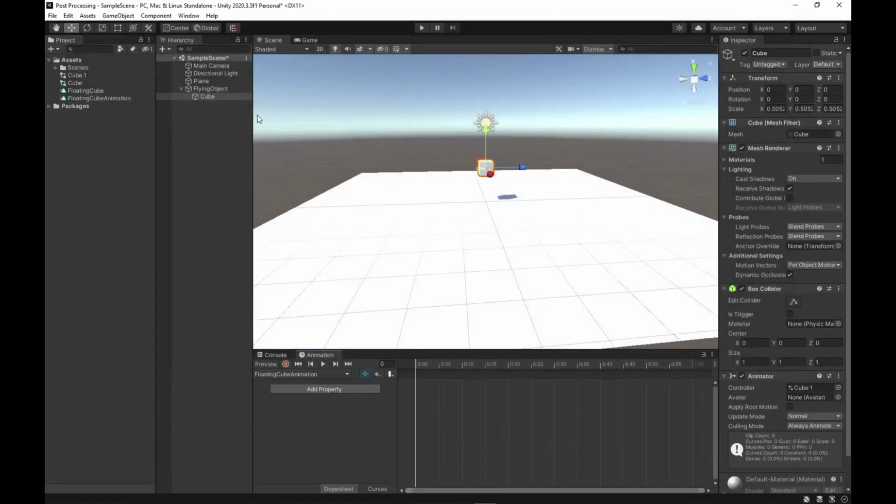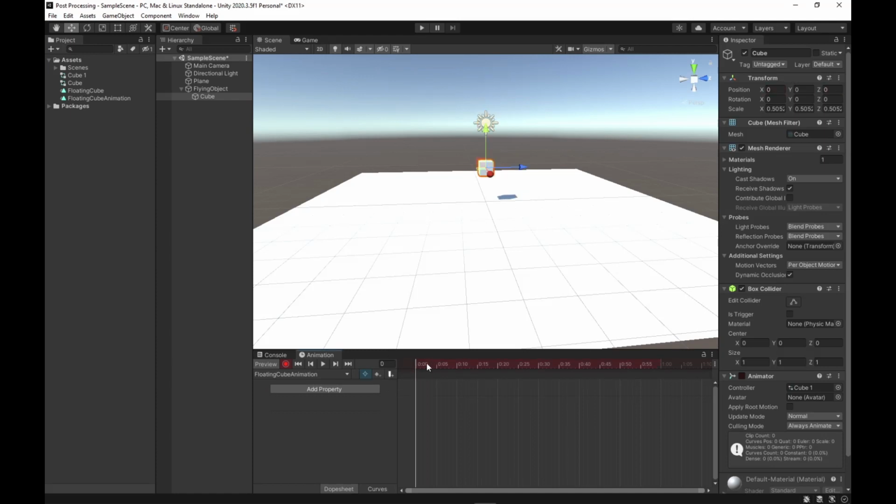So now that we have this guy, we're going to go ahead and click on record. So any movement you do to the cube will be recorded onto this timeline down here. So we're going to Control Z that because we don't want that. So we need a starting point and an end point in order to make a full complete animation.